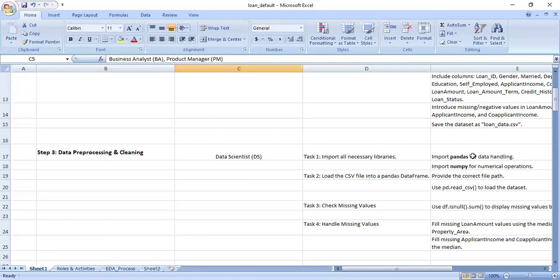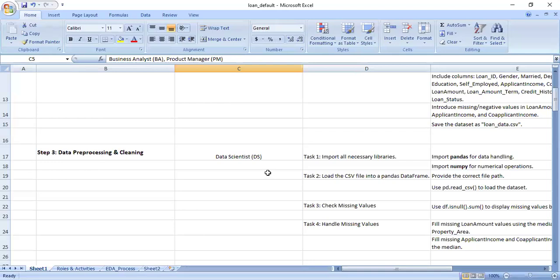After importing data, we have to import all the necessary libraries: pandas for data frame structures, NumPy for performing arithmetic and mathematical operations, Seaborn and Matplotlib for visualization, and then scikit-learn for building and importing the different models.